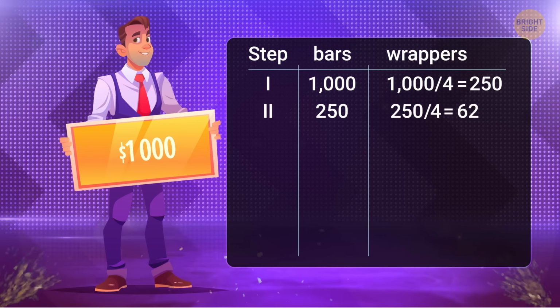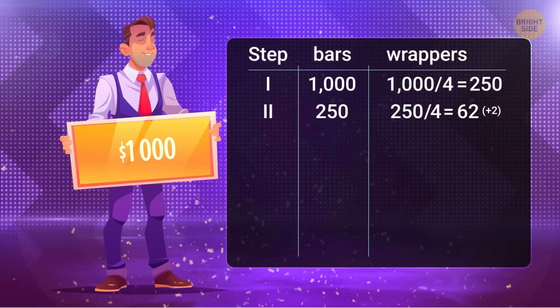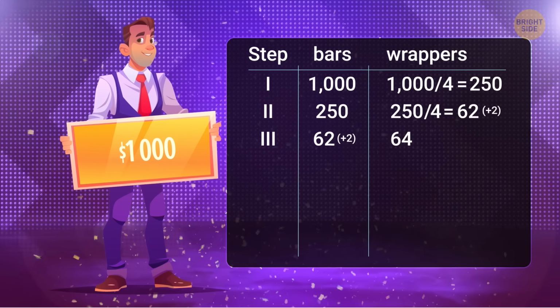He'd use 248 wrappers, leaving him with the remaining 2 wrappers. Then his best deal would be to take those 62 wrappers, add the remaining 2 he kept from the last exchange, and he would have 64 wrappers in total.